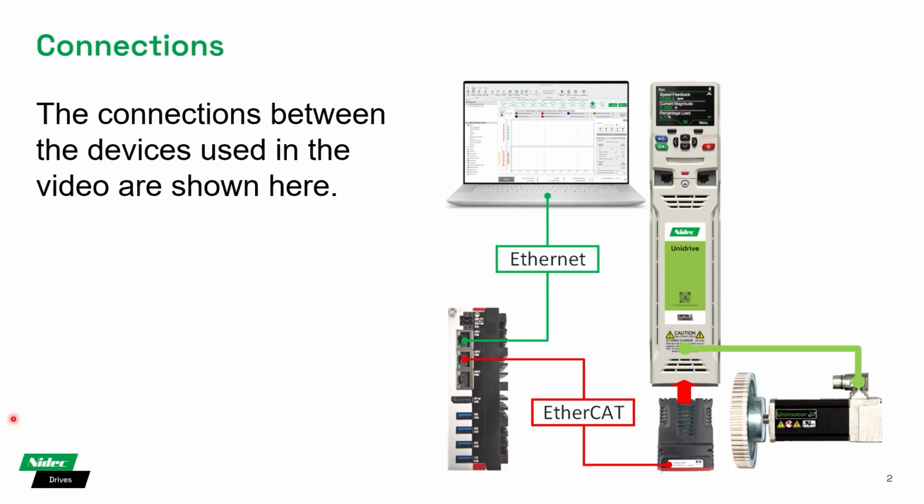So in terms of the hardware and connections, we've got a laptop. The laptop's been loaded with Control Techniques Connect software. It's also been loaded with Beckhoff TwinCAT XAE shell. There's an Ethernet connection through to our Beckhoff hardware, which in this case is an IPC from Beckhoff, but it could easily be a controller or PLC. The steps would be identical. One of the ports has been configured for EtherCAT comms, and there's a physical connection from that port through to an SI EtherCAT, which is plugged into a Unidrive M700, making this an EtherCAT axis.